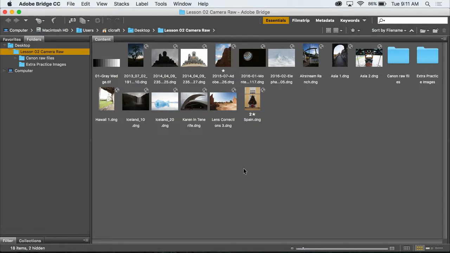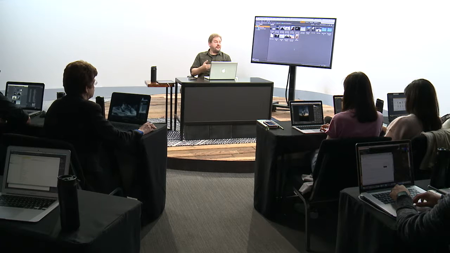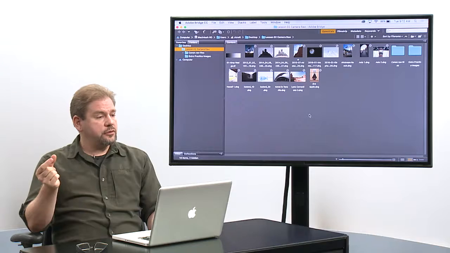First, the way you can get images into Camera Raw is a couple different ways. It's called Camera Raw, so it's designed primarily to work with RAW files. A RAW file comes from a digital camera, where when you go in the menu system of your camera, you can tell it to record either JPEG or RAW. And if you choose RAW, the letters on the end of your file name, known as the file extension, will be different depending on what brand of camera you use.